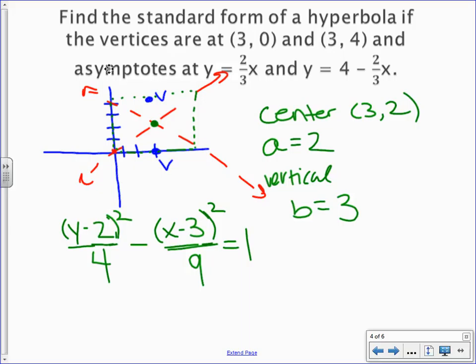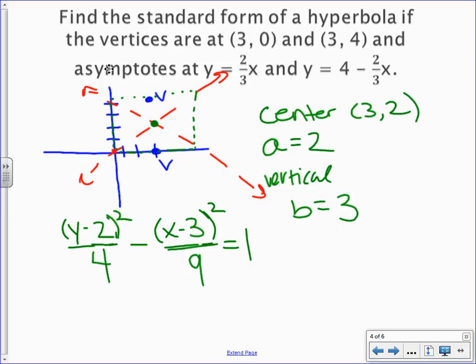Yes. What is our c? In this one? Well, no, just thinking in general. What does it mean? Okay, our C value is always how far away our foci are from the center. Okay, with both hyperbolas and ellipses, that's how far the foci are. And A is always how far away the vertices are. Okay. Any other questions?